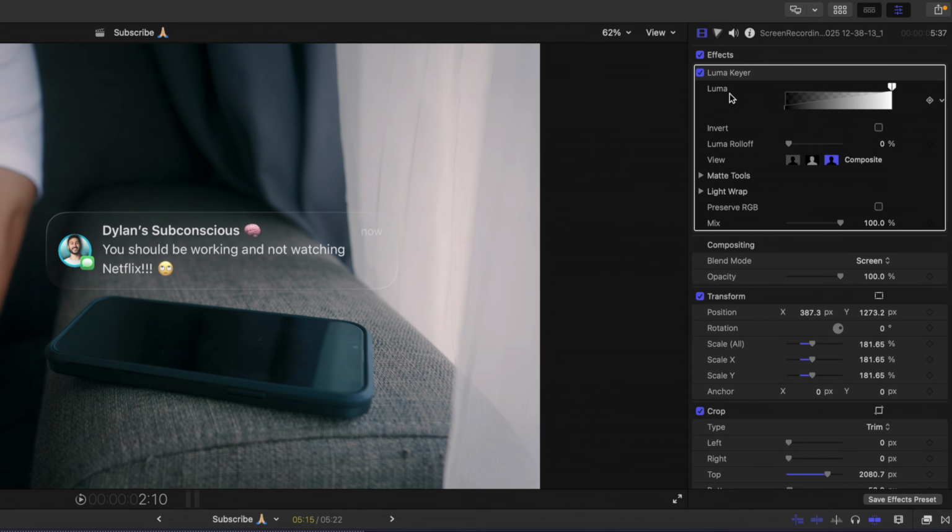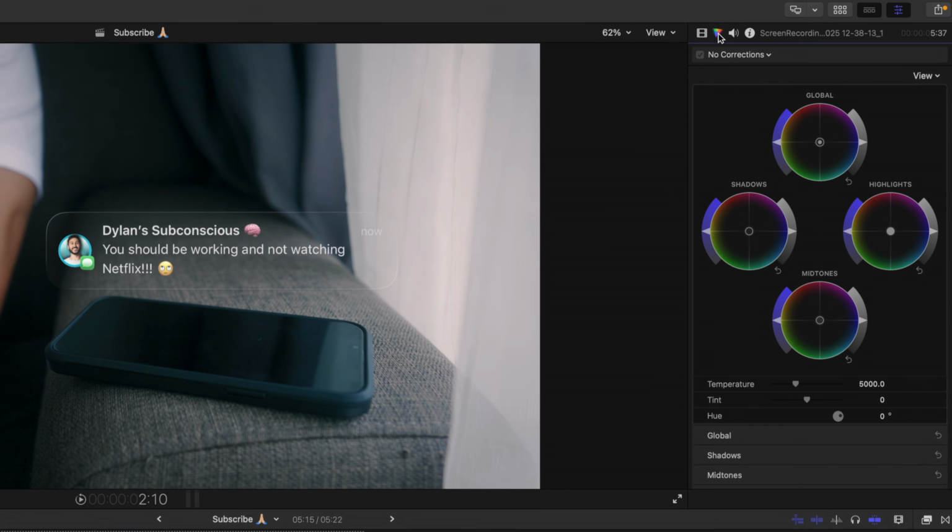Head up to your color inspector, and we're gonna go to our midtones exposure slider. This adjusts the brightness of the midtones in our shot, and we're gonna raise the brightness of our midtones, and you'll notice that's bringing back a lot of the opaqueness. Maybe that's not the right word. It's bringing back some of that glass look, but it also is bringing back that compression. So what we can do is then just ping pong our shadows down until we find an amount that keeps the glass look but minimizes those compression plaid artifacts.